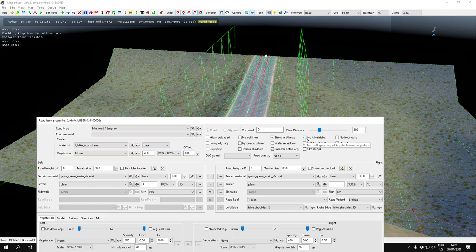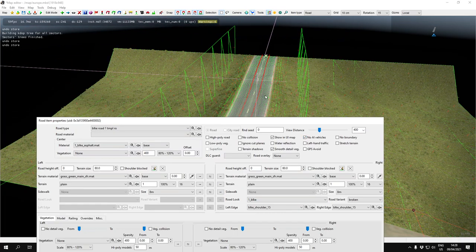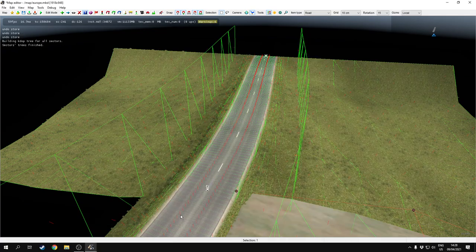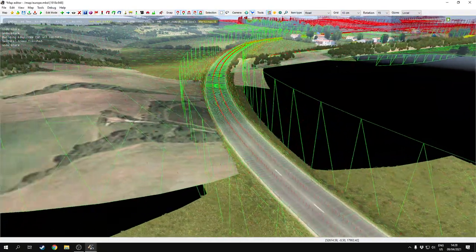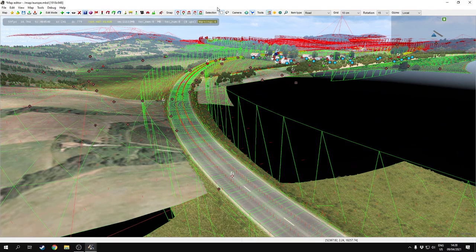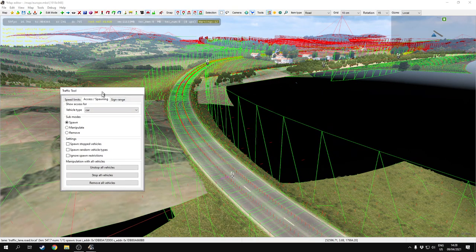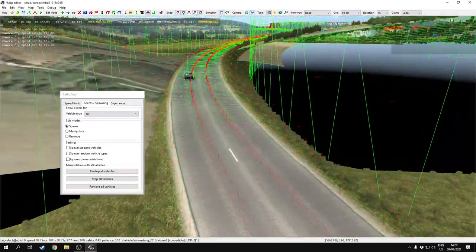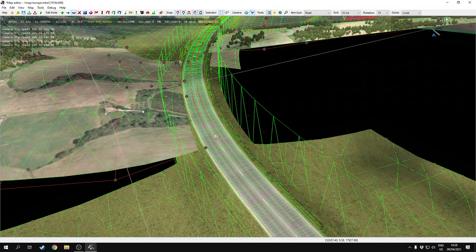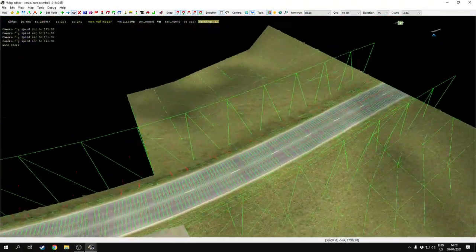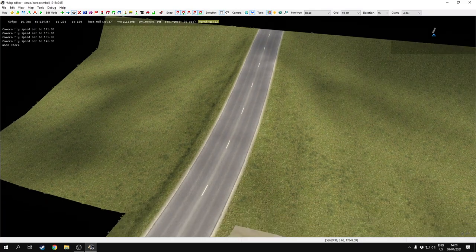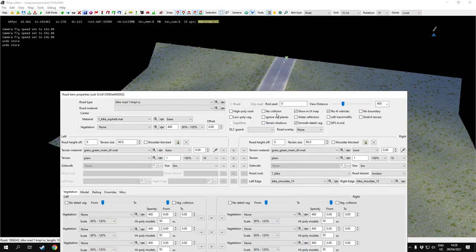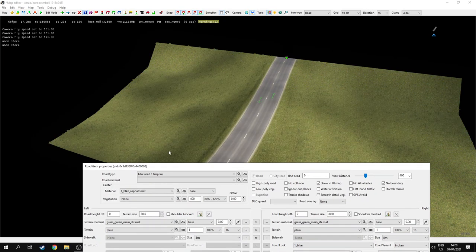No AI vehicles, it disables the traffic so that it can't enter this road. Beware that the traffic, from what I remember, will go like this and then just disappear on this road. If I am saying well, yes, look, traffic will disappear here. But again, I will get into the traffic a bit later. Okay, let's disable Alt C. Good. I recommend to have also air vehicles enabled. No boundary, I just showed you, it puts the collisions on the left and right edge.